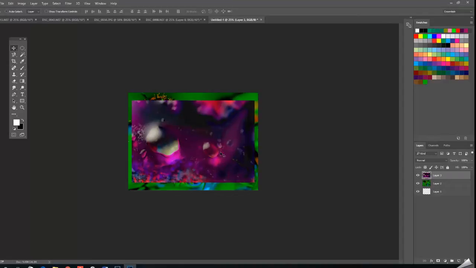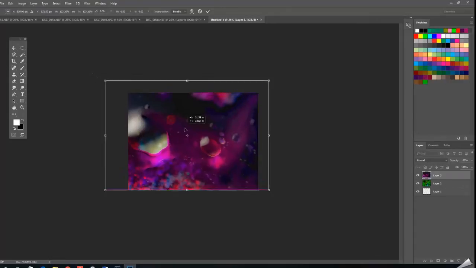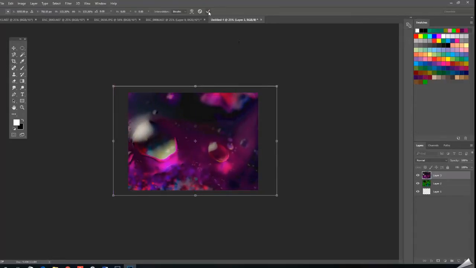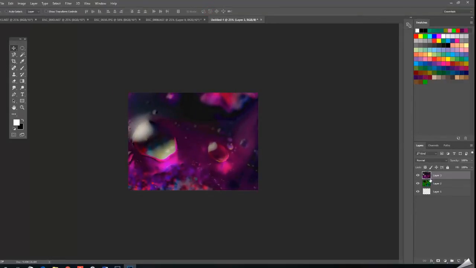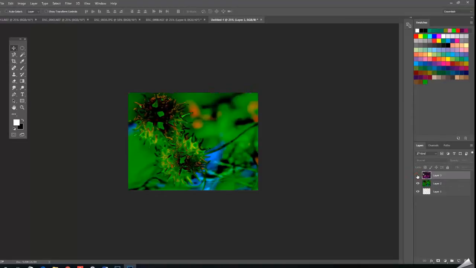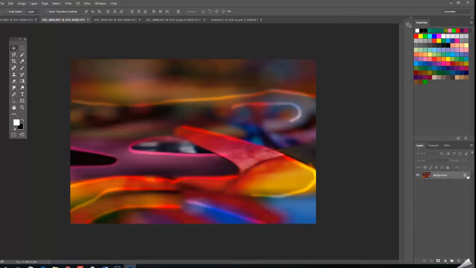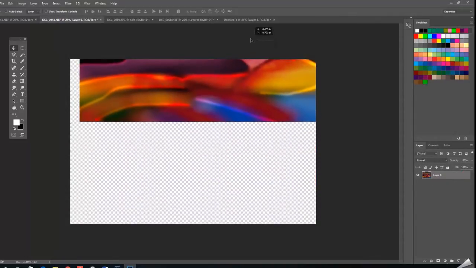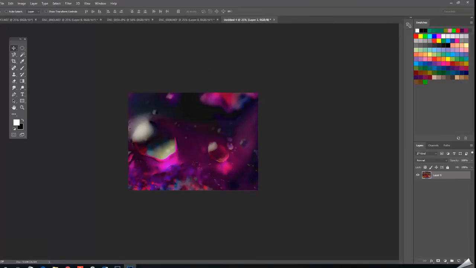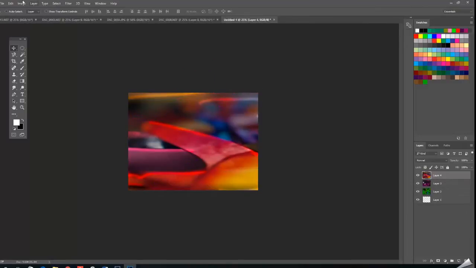This one happens to be a little bit smaller. So I'm going to go Edit, Transform, Scale, and this time, holding my Shift key down, I'm going to scale this image up. Great. Now you'll notice on the right-hand side we've got three layers: our background layer, that green layer, and the purple layer. I can turn off the purple layer, and there's the green layer. All right, I've got this piece I want to also drag in, so we've got more to play with and work with. I find you almost can't have too much to play with.